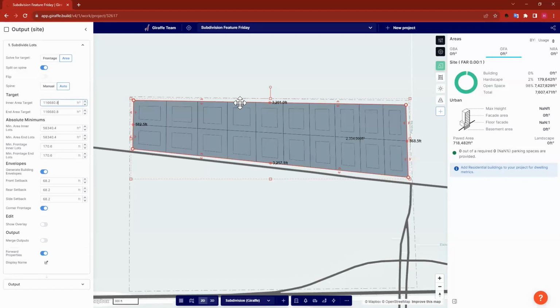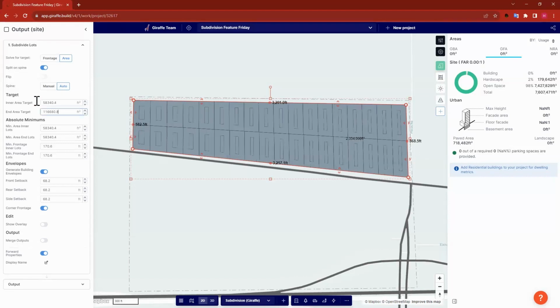Now, you might be noticing if you drew a really large subdivision like I did, that it keeps snapping to a different amount. And that's because we also give you some control over the absolute minimum that the lot size can be. As the algorithm is solving, it's trying to optimally fill with as many parcels as possible within a tolerance of your target. So you might want to tell it, my target is 6,000 square feet, but I definitely don't want any lots that are smaller than 5,500, for instance.